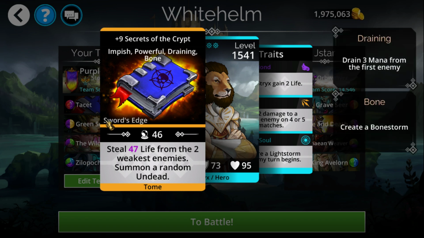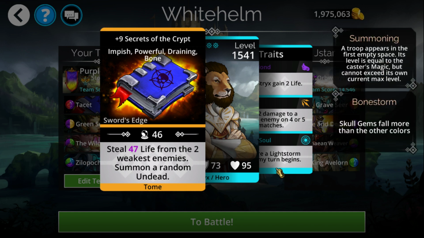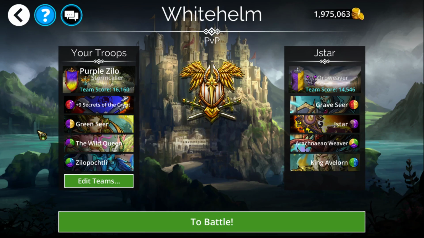It steals life from the 2 weakest enemies, and then summons a random undead. It also has a few good traits, like this 3 mana drain that the Life and Death also has, as well as the fact that it has a, what was the other good one? I knew it had like a second benefit on it. The Bone Storm, which we can actually utilize for our Storm 2 times damage. I'm also using the Stormcaller here, just to kind of do the yellow thing. You could end up doing something safer like Titan or something, but I figured we try it out with Stormcaller and see how it ends up going.